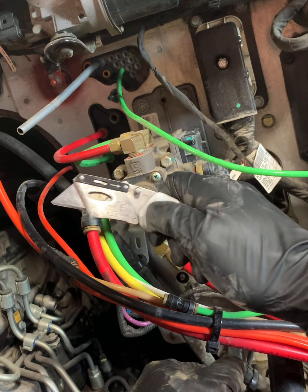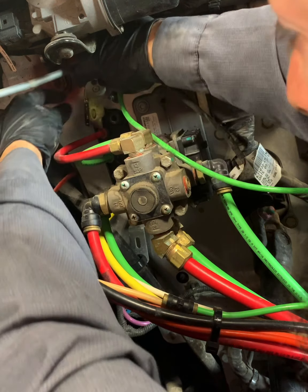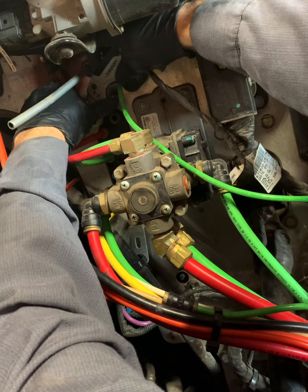As you can see, at this point, this is what I'm going to do. I'm just going to cut the sucker off. I don't want to fight with him. Time is money, and I got to make this thing happen.